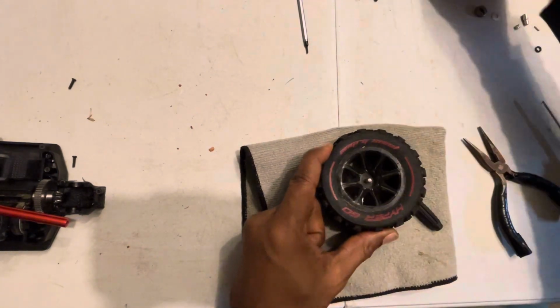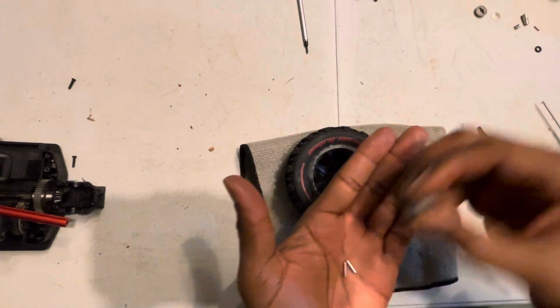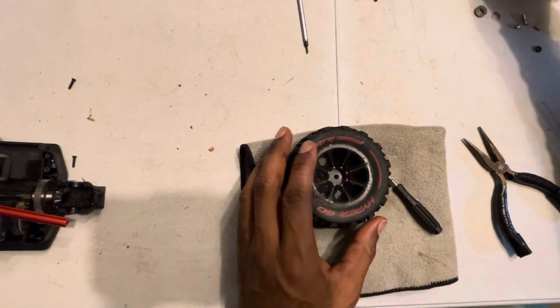So, little tips and tricks for those who just get into the hobby, now you know. Just remember you've got pins, okay? And they're different size pins too, so be careful, all right?